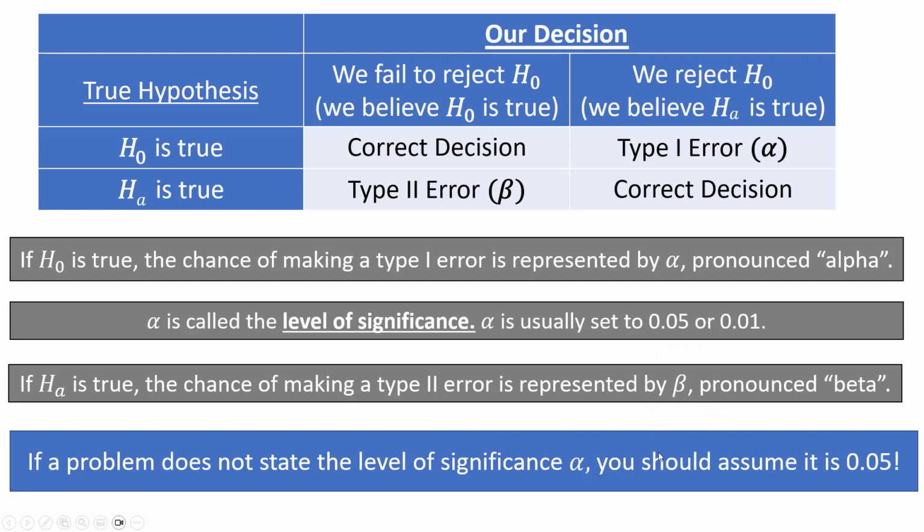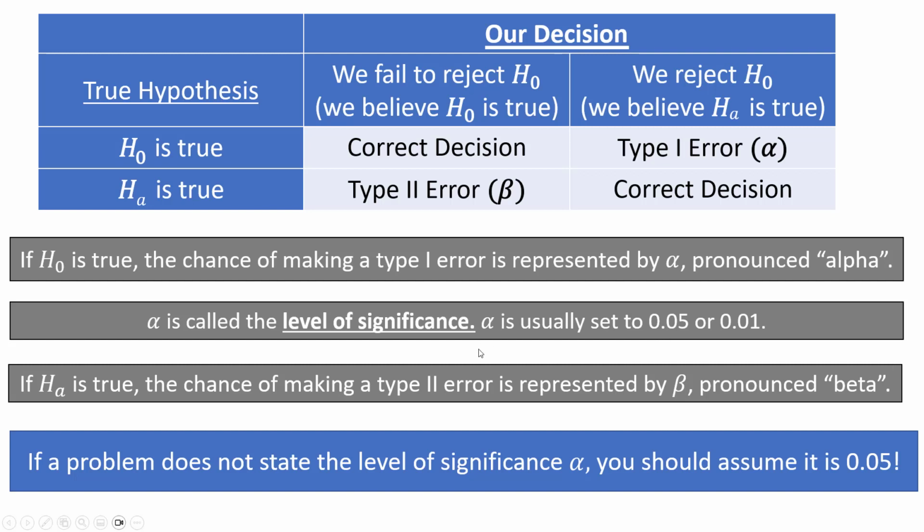So you might be wondering, if we can set the type 1 error rate, why would you ever set it to 5% or 1%? Wouldn't you just set it as low as you possibly could? Well, it turns out that the lower that you set your type 1 error rate, the higher the type 2 error rate is going to be. So if I set a 0.01 or 1% type 1 error rate, then my type 2 error rate is going to be larger, right, than if I was to only use like a 0.05 level.